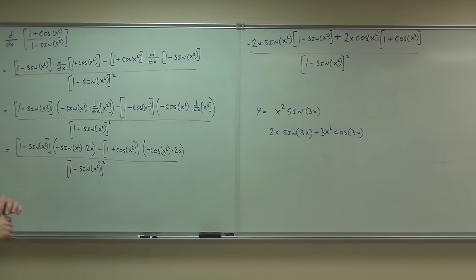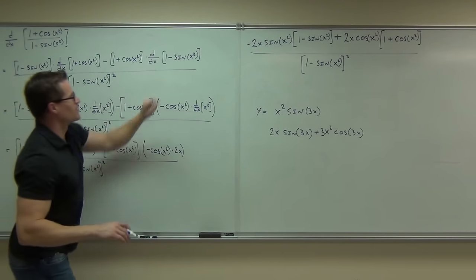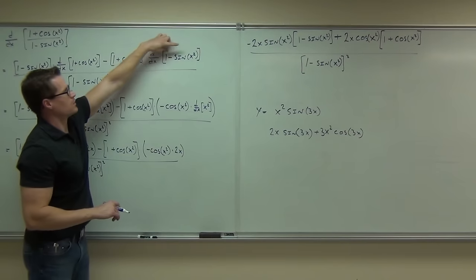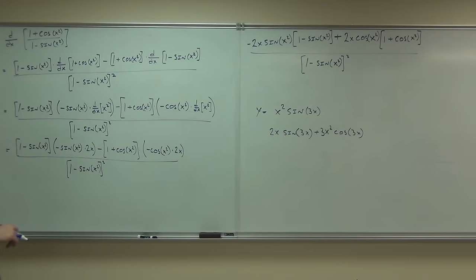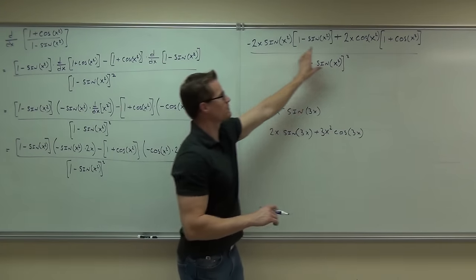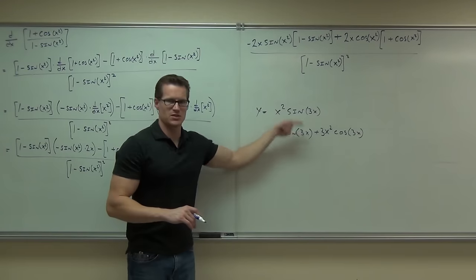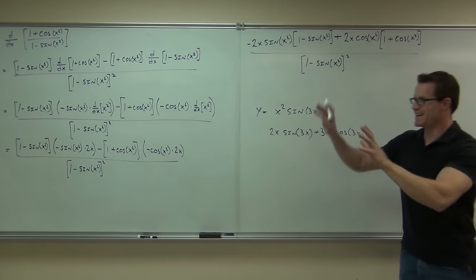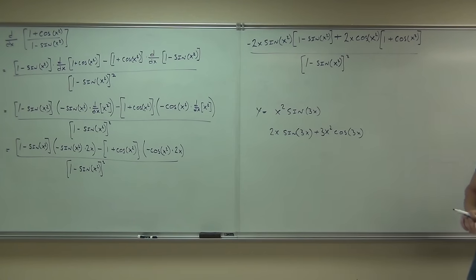Okay, so here we go. Hang on just a second. So we have quotient rule. Chain rule here. Chain rule here. Derivative of a little piece. Derivative of a little piece. The rest is just simplification. This one, here's the answer. So I'll get out of the way, pause the video, and then look at it.